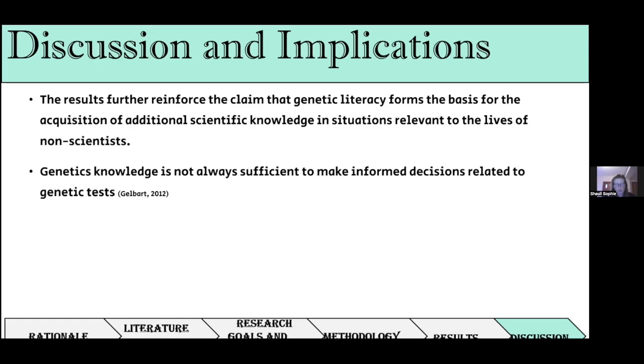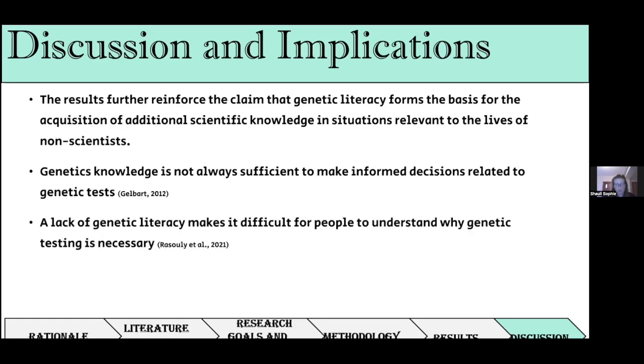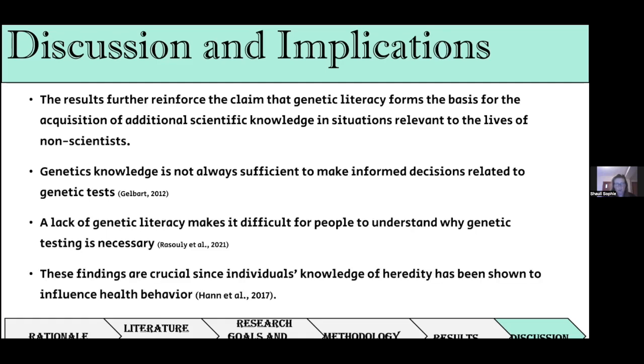A previous study has shown that knowledge of genetics was not always sufficient to make informed decisions about genetic tests. This suggests that a lack of genetic literacy makes it difficult for people to understand why genetic testing is necessary. That's why this research is crucial. Individuals' knowledge of heredity influences their health behavior, which should be a concern to all stakeholders.